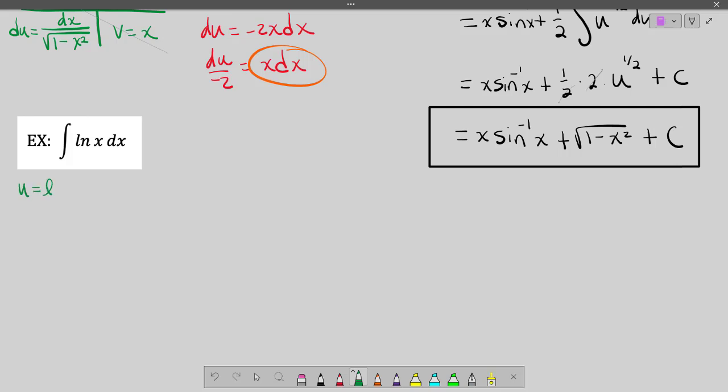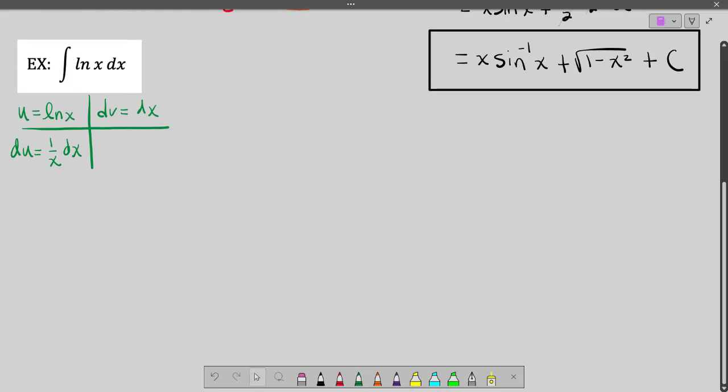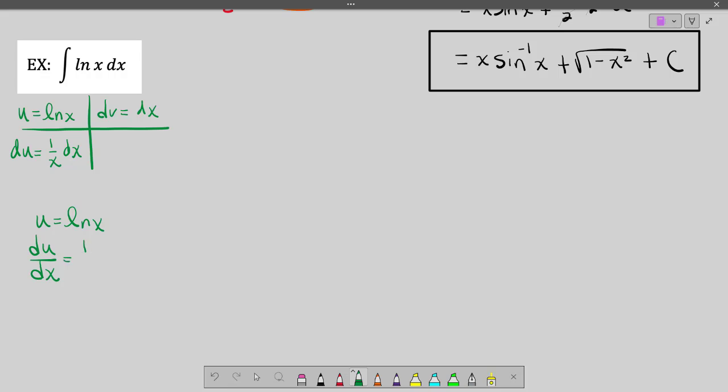So we're going to let u be natural log of x. We're not going to put the natural log of x over with the dv because we don't know how to integrate it. That's the whole point. So we're going to put it there. We know how to differentiate it. Remember, when you differentiate here, you need your dx on the right-hand side. If you have u equals ln x, the derivative is du dx, that's 1 over x. But then you multiply both sides by dx to get it over to the right so that we have a way to substitute.